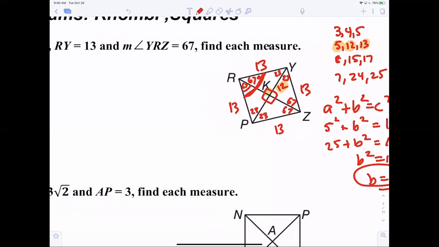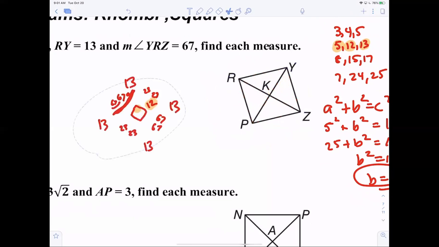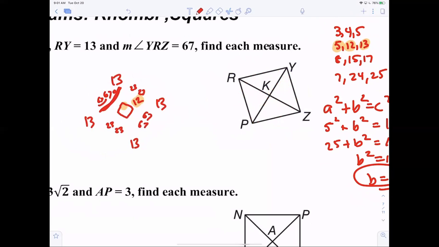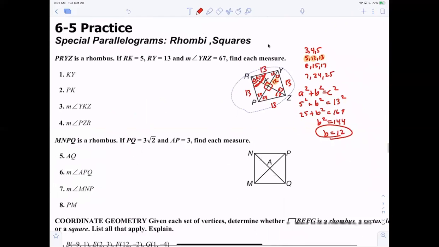All right. Now, what's true about all four of those triangles that are cut? That didn't come out very right. So let's do what's true about this triangle, this triangle, this triangle, and this triangle. They're all what? They're all equal. All right. They're all equal. And that's easy to prove. All right. So with that in mind, let's answer the questions now.